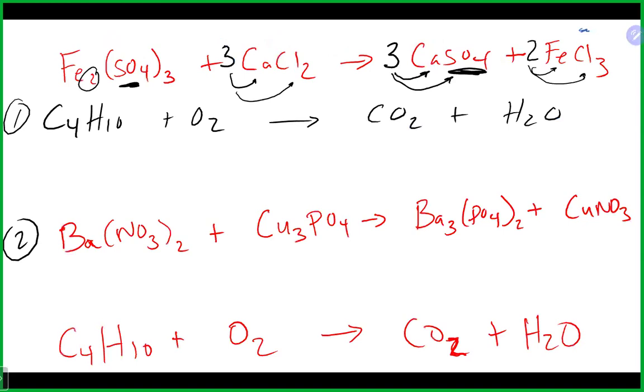Okay, so since we're getting to the end here, let's take a look at these together. I'm going to start with the second one first, the one with the polyatomic ions. And again, I can see I have nitrate here, and I do have nitrate over here. I actually do have phosphate here, and I do have phosphate here. Now, again, you can choose either polyatomic ion to start with, and one might work out better than the other. So just to show you that if you choose the wrong one, it's not a big deal.